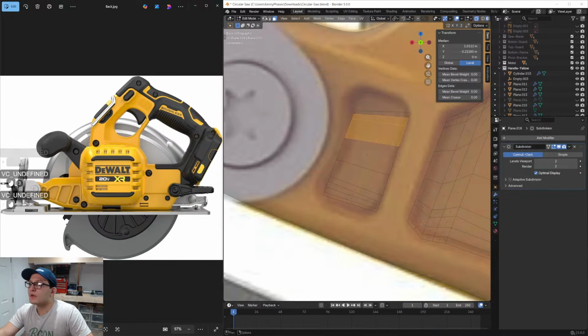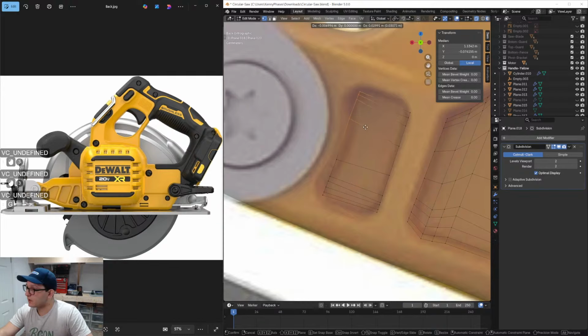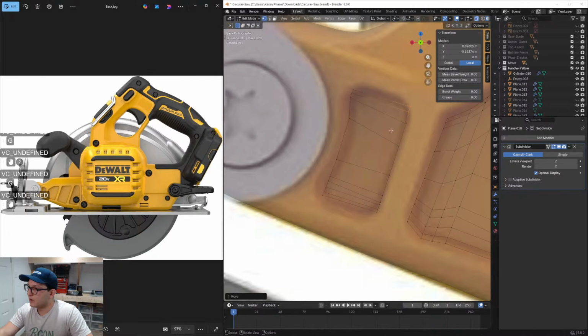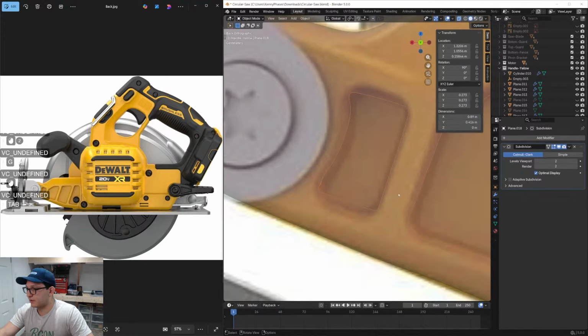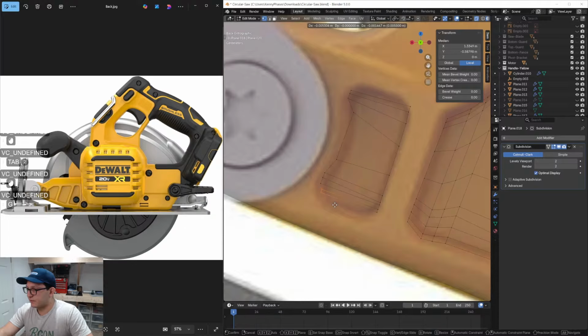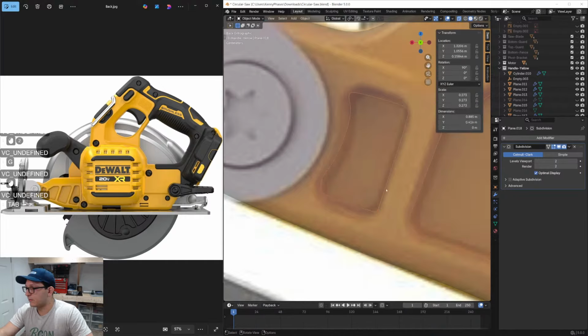Oops, did not mean to do that. Although that was pretty cool. I don't really use, there's a lot of tools, I don't know if you guys are the same way, but there's a lot of tools that I just don't use in Blender. That would be one of them, like creating a bunch of new windows and all that. I don't really use that stuff most of the time. Probably should.